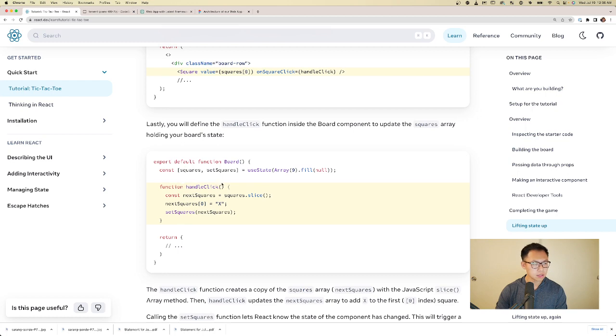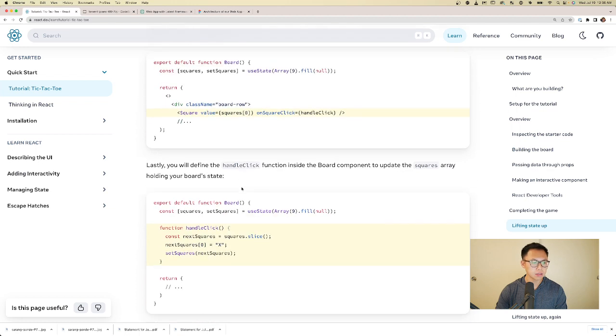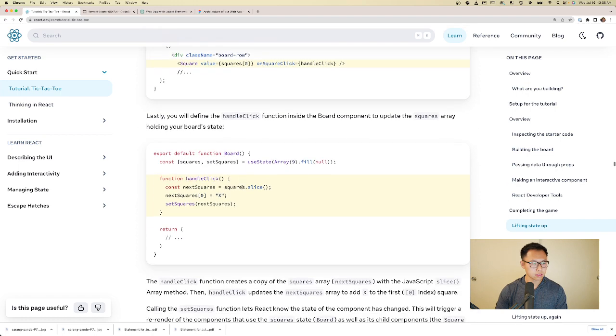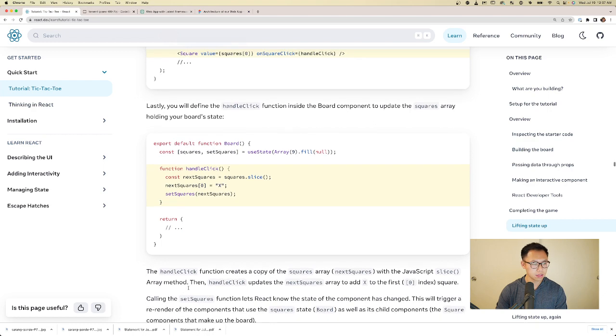Okay, so let's see what's happening here. Oh, I see how this works. The handle click function creates a copy of the squares array with the JavaScript slice array method.